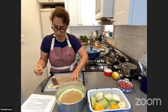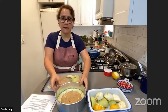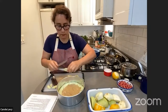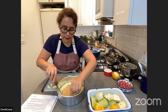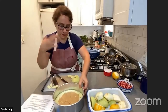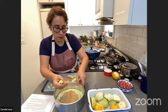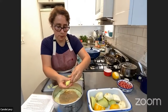And when you get to the very end, you often need a knife because that very last apple that you're going to put in often needs to go underneath the next apple. So I just lift up the apple to get a ring in. Okay, so this is what this looks like. And then we're going to start now and we're going to do the next layer, okay? The next layer. Now we are doing this very quickly, but very beautifully.